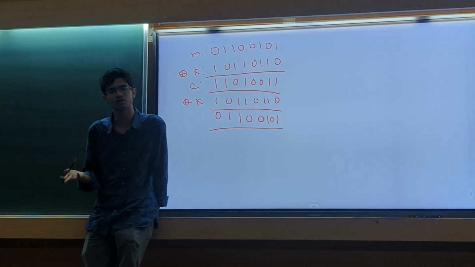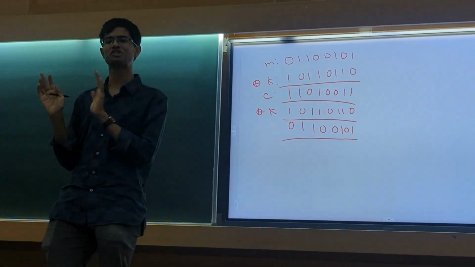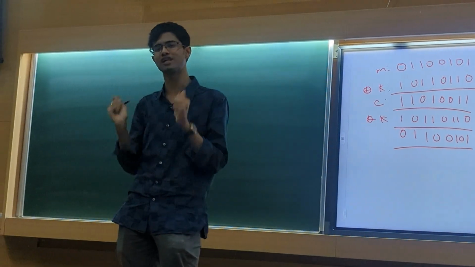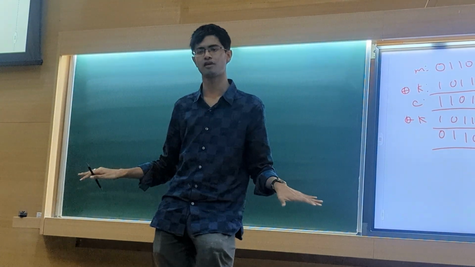This project was actually called Project Venona. You can search it up. And this tells you that you have to be very careful with cryptography. If someone says a key is meant for one-time use, it's meant for one-time use. You can use it twice, but then all security guarantees are off.